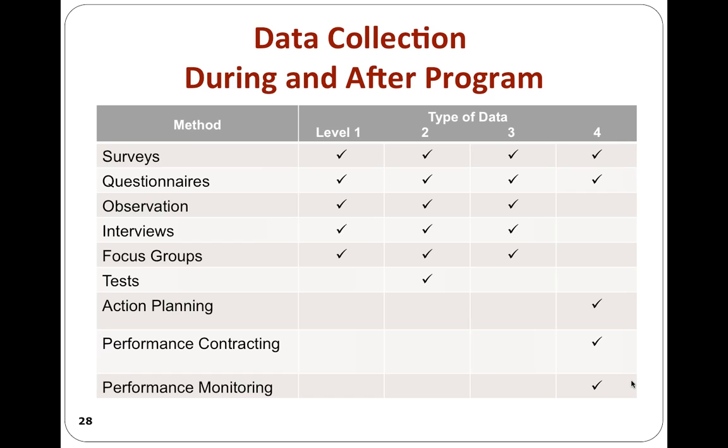Next slide. And this is our first challenge area, collecting level 3 and level 4 data. You can see we can use something as easy as questionnaires, or we can put action planning and performance contracting in place and capture level 4 data. The level 4 data can also come, and normally is performance monitoring. That's just checking the records.